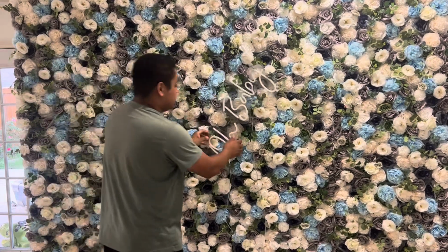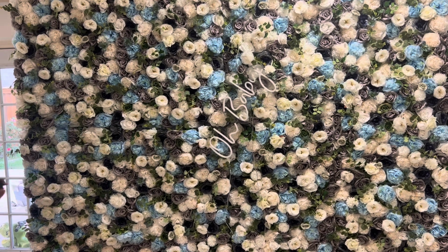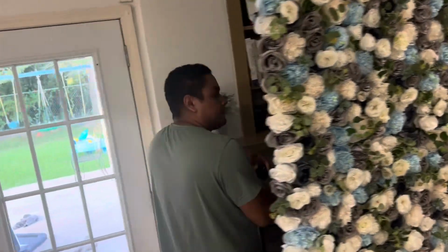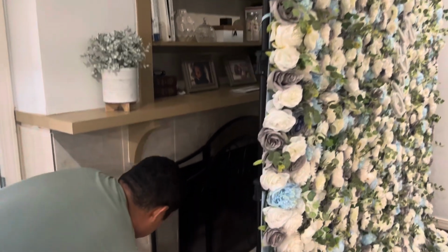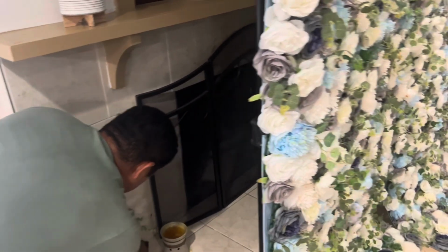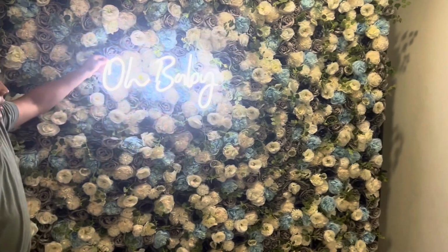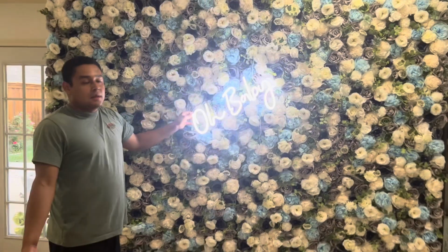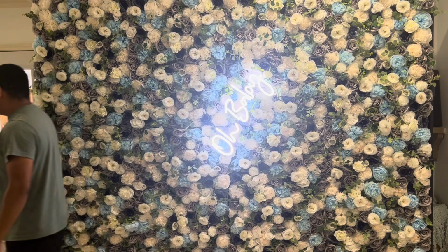And then after that, just connect it to a power outlet. And we should be good to go. And then obviously you're gonna have this side even with the other side. And then there we have a fully installed flower wall. And since we're already here, we're also gonna show you how to break it down if you do need help breaking it down.